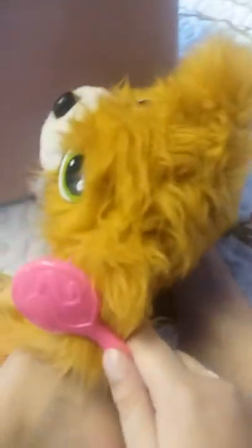Now on camera she looks like she's gold, but in reality she actually is brown. Believe it or not. And also off camera, Caramel looks like the actual topping that you would have on ice cream. Okay, now brush her back.